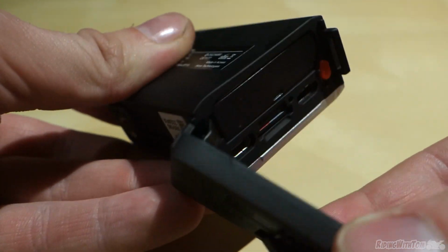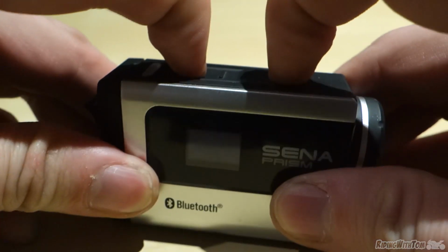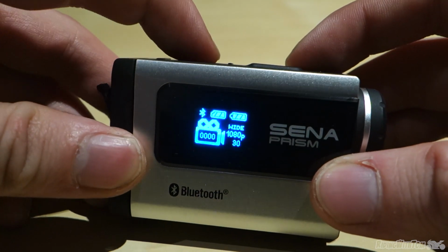It's got a little bit of weight to it. All the fit and finish on it is perfect. The buttons work really well. The menu's really good on it. I just love the dimensions of it. It's absolutely perfect for a helmet camera.